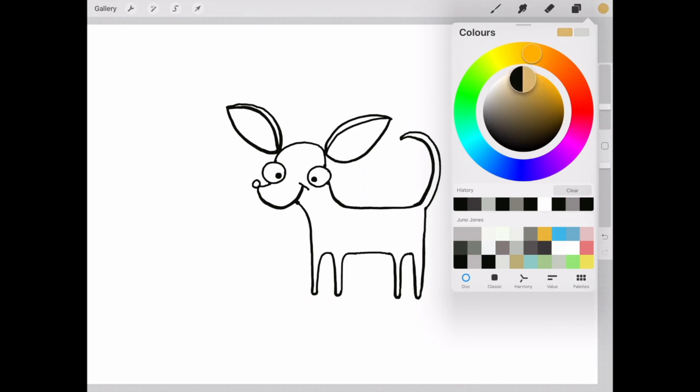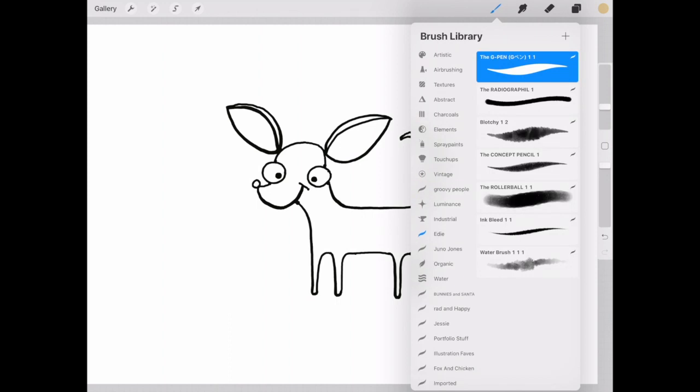You might want to get out your coloring in pencils or crayons or textas or paint. Yes, that could be possible. Okay, so I think I found exactly the right shade. Now I'm picking my pencil.